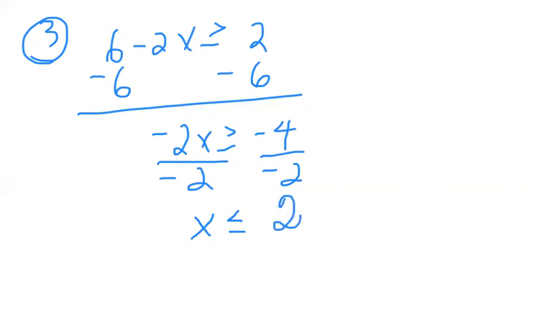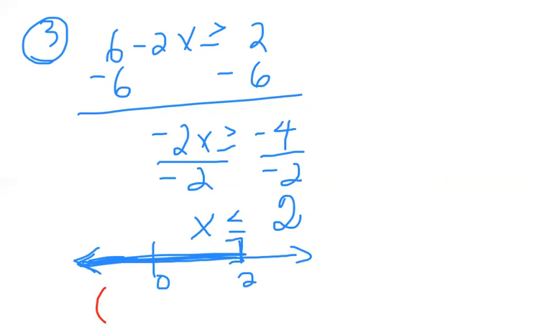So when I express my solution set on the number line to graph it, I am going to have my 0 right here, positive 2 with a bracket, and I got to show every single value less than 2. So this is what the graph looks like. And of course, if I wanted to express this in interval notation, it will be parentheses with the negative infinity on the left over here, all the way up to positive 2, and you want to go ahead and close off the bracket, guys.